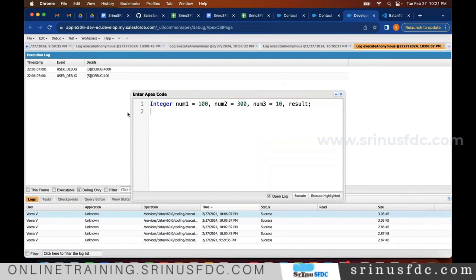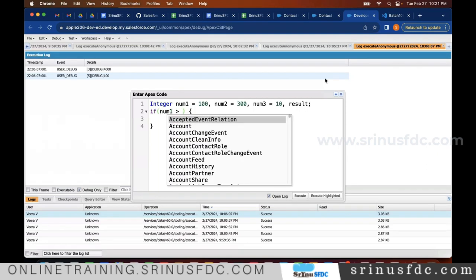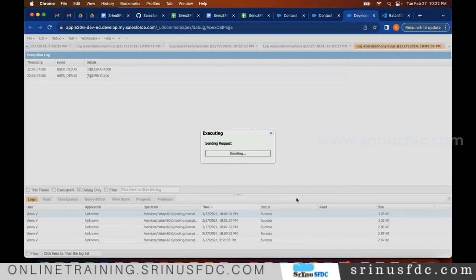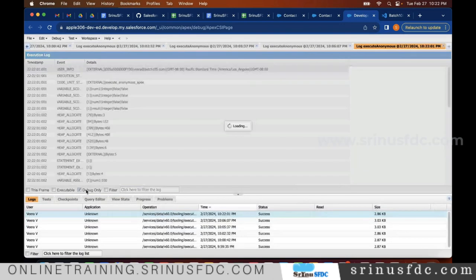So here, all I am doing is an if condition: if number one is greater than 50, it should enter inside, and let's say I'm printing system.debug 'inside if condition'. Okay, execute.